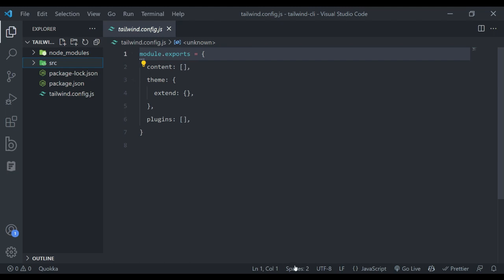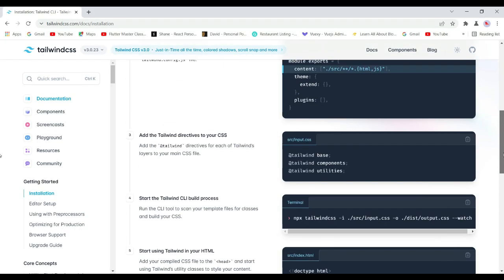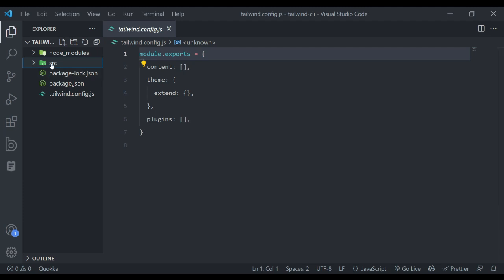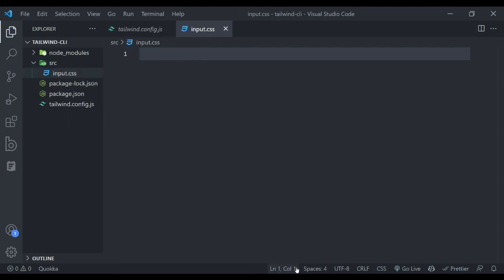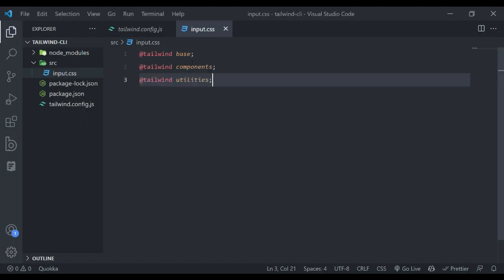Now inside of src we have to create input.css file. So inside of src, new file, input.css, and let me copy these lines, paste them here.